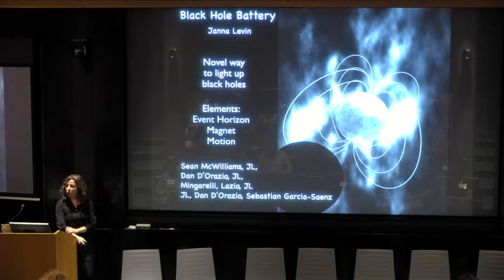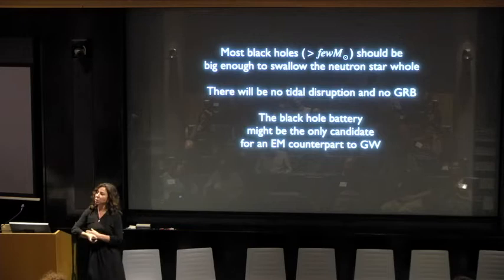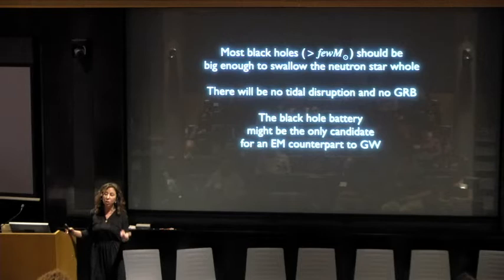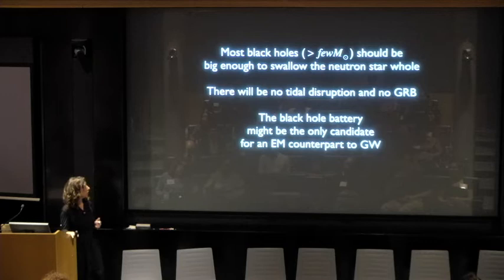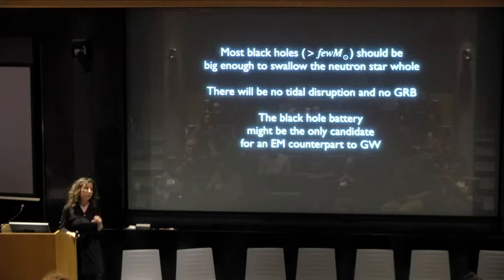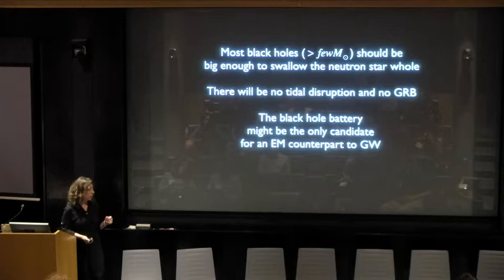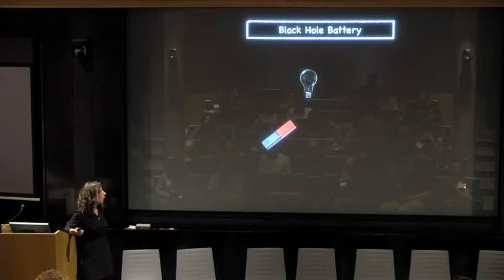And the reason why we were originally interested in it is if you think about black hole neutron star binaries, many people think that this is going to be a very bright energetic event at the time of merger, particularly with interest in something like LIGO detections, which is an end state, a catastrophic event. But it's actually not the case. Most black holes are going to swallow their neutron stars whole, completely intact, and there will not be an electromagnetic counterpart. It's underappreciated that you have to have a very small black hole, actually, to have enough tidal disruption to destroy the neutron star. So this might be, at the time that we were working on it, one of the only ways you could even aspire to have a counterpart.